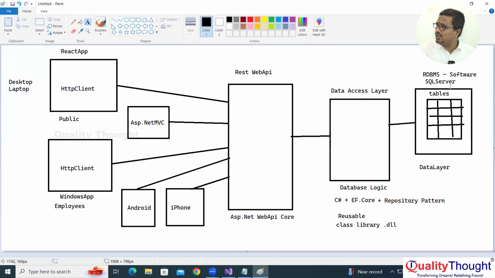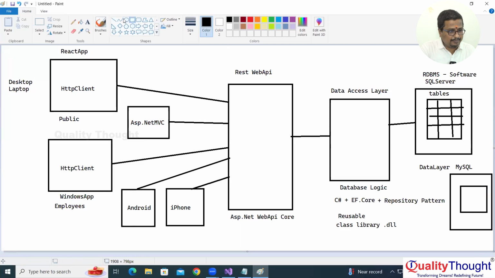But to make this data access layer independent, see this. Suppose suddenly this SQL Server needs to be replaced with, for example, MySQL. Just assume. MySQL is also an RDBMS which contains tables. Now, due to some reason, the management wants to replace this SQL Server with MySQL.